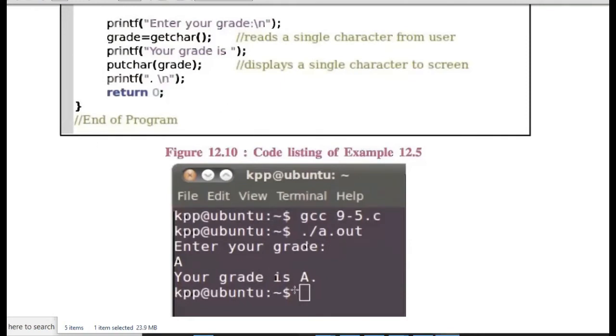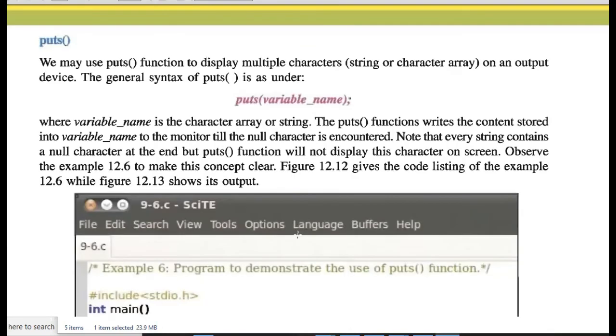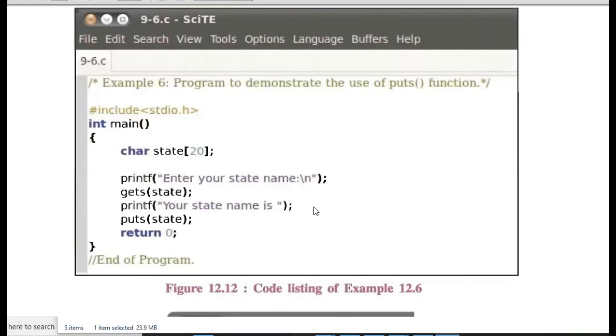That means in terminal again it is ready for getting new command from you in next line. This is puts, that is for string. So earlier putchar function we have used to show only a single character, that is grade, in output. Now string is, as we know, a sequence of characters, so there are multiple characters. To use multiple characters in any variable we use the same data type, that is char, but we are using an array here. So let's see this program.